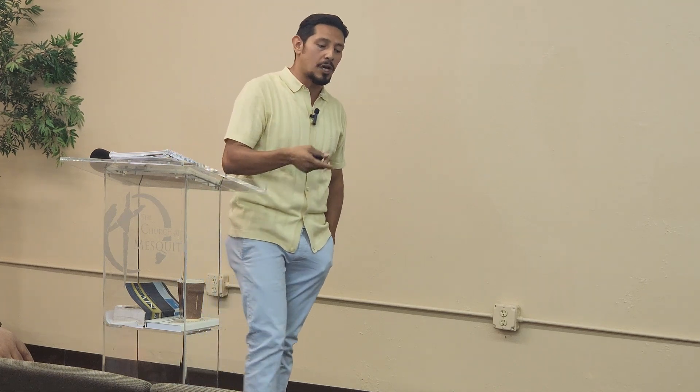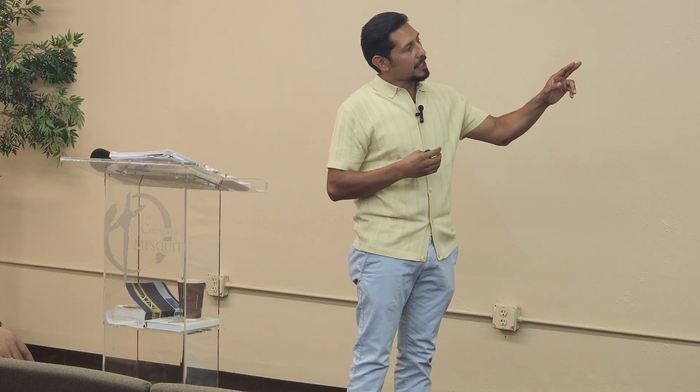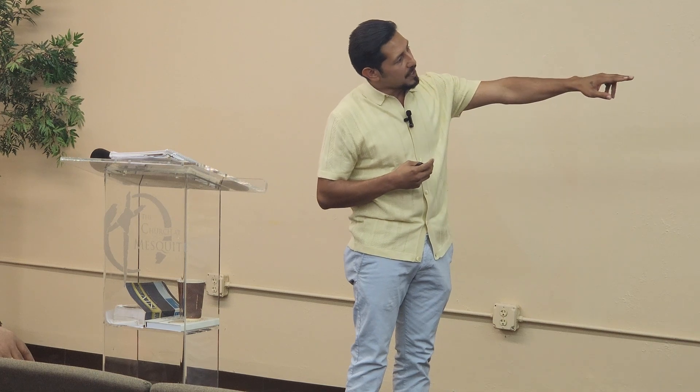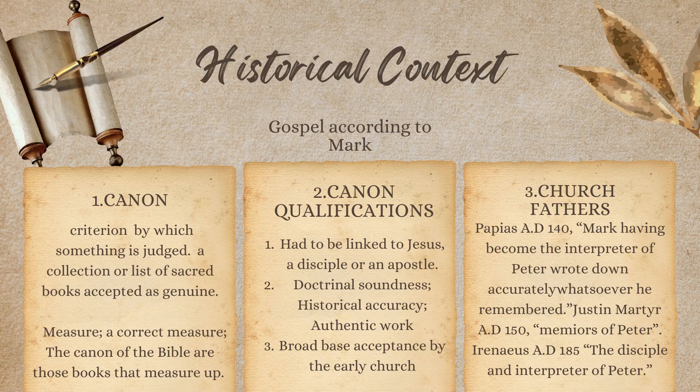And so we go to the church fathers. Polycarp was one who actually knew John — he was an early church father who came in communication and contact with John the apostle. Through him he had other students. So this man actually knew the apostle John, was able to meet with him and hear the stories of Christ. Polycarp had two students: Papias and Irenaeus. They were both disciples of Polycarp, so Polycarp — knowing John — was able to feed these men the gospel truth. These are some of the quotations from these early church fathers to authenticate the Book of Mark.